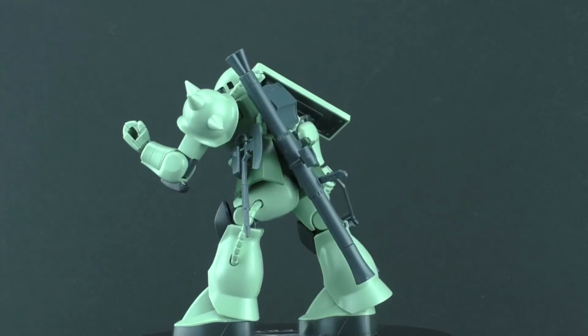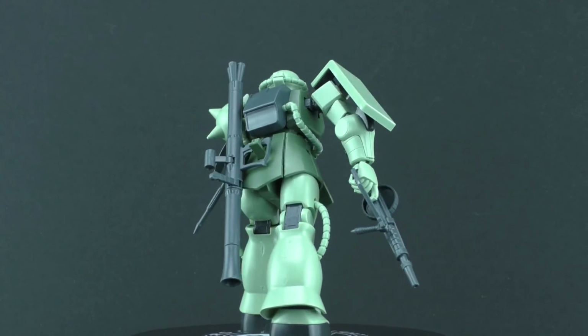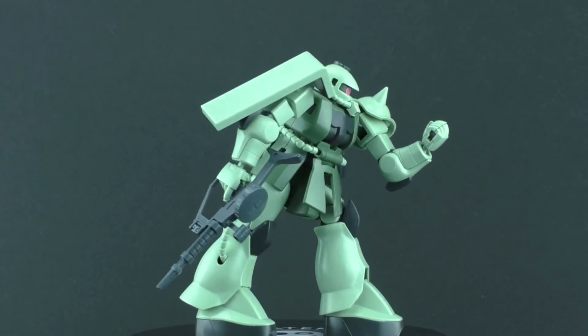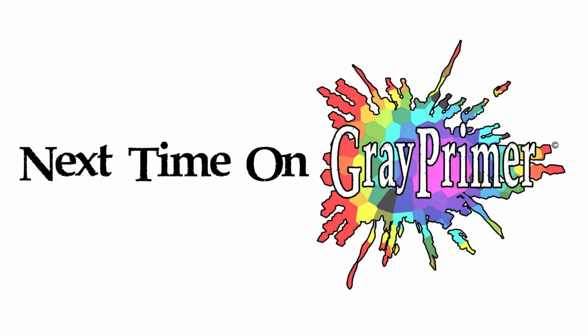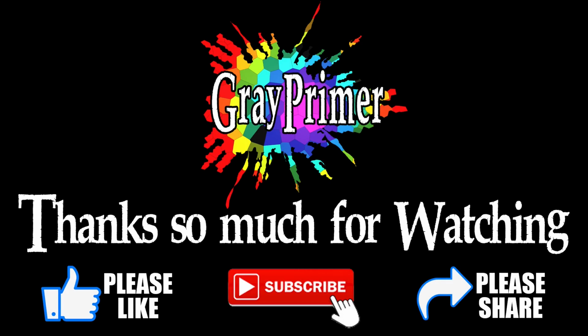On the next episode, I'm going to be leaving the 1/144 scale behind. I am going up to 1/24, although the actual kit is going to be quite small because it's just this dude in power armor. And I'm going away from Bandai as well temporarily. I'm going to go over to, I hope I'm pronouncing this right, Kotobukiya, who have this range of figures and vehicles under Hexagear. And the particular one I'll be looking at is the Governor Warmage Hetzer. So really excited to bring that to you in the next episode.